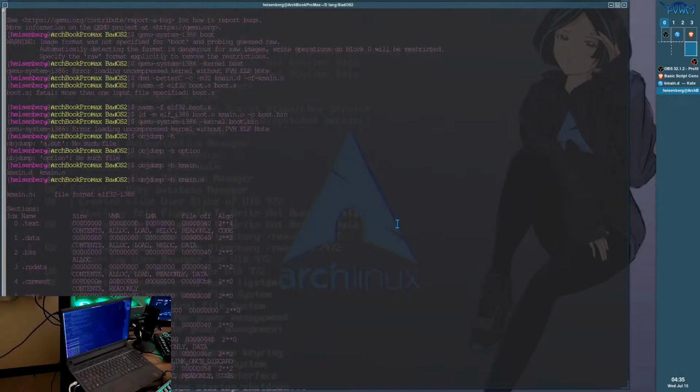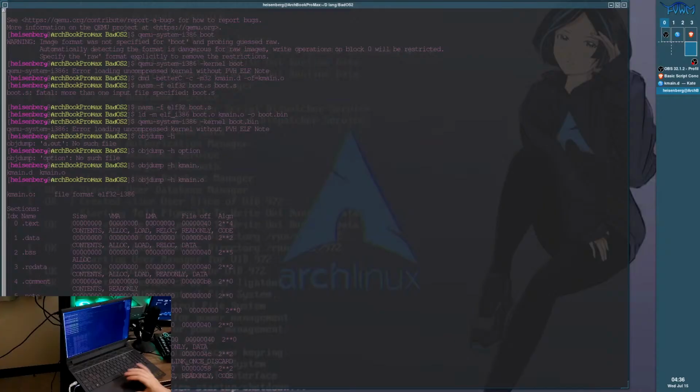Oh. Okay, so look at this. I got a .text, a .data, a .bss, .rodata, a .comment, a .note, a .note.GNU-stack, .note.ro, .rodata, strl, .group, .text, and .kmain. That is a lot of stuff.